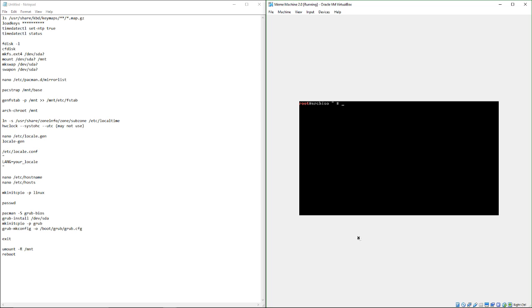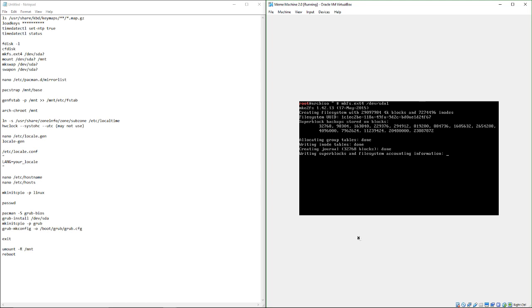Now, what we should have done is made a note of which was which, but luckily I can remember that /dev/sda1 was the file system, sda2 was the BIOS boot partition, and sda3 was swap. So the command now will be mkfs, for make file system, .ext4, which is the file system we're going to use, and then we tell it which one is going to be the file system, which is sda1.